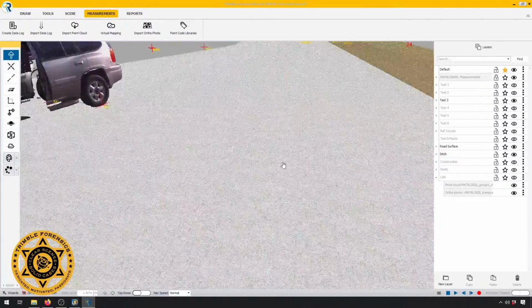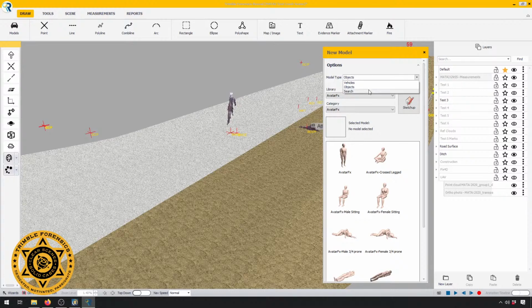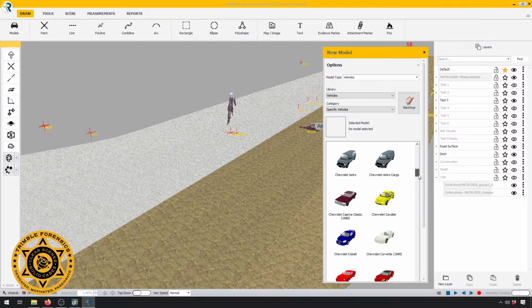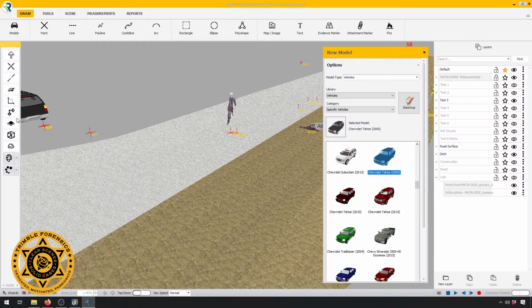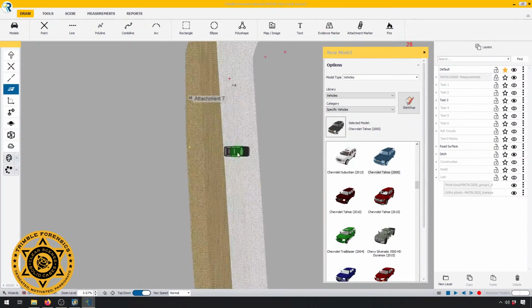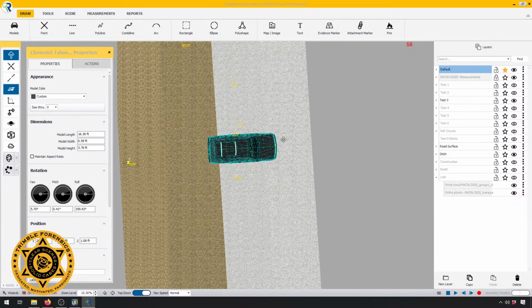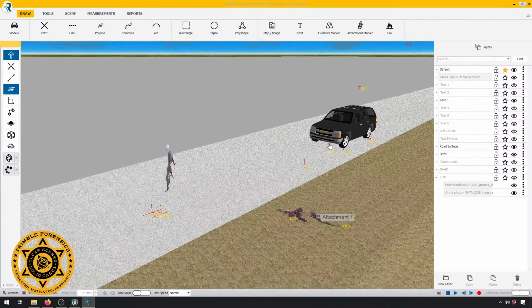I did just a real quick surfacing here. I can very easily place a model in. There's that one attachment. My layer management is going to get all kinds of ugly here. We'll just throw in a Tahoe because, well, why not? I'm going to do this in top-down, since I like working in top-down most of the time. There's our area of impact. I'll rotate my Tahoe around. Now I've got my vehicle right in front of the area of impact. I put an avatar in here and I'm set.